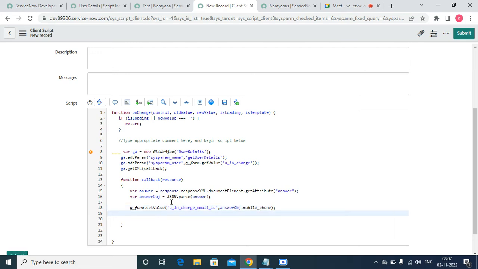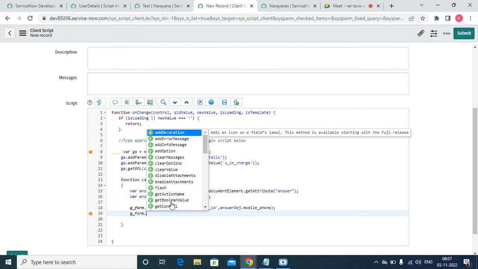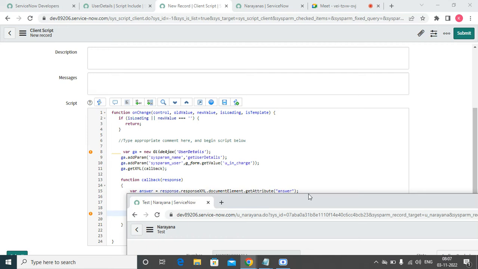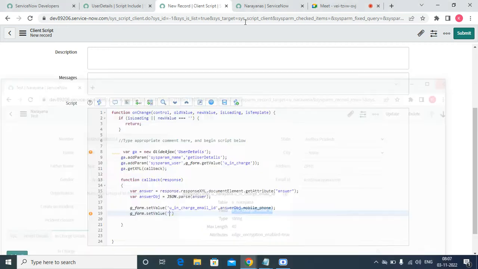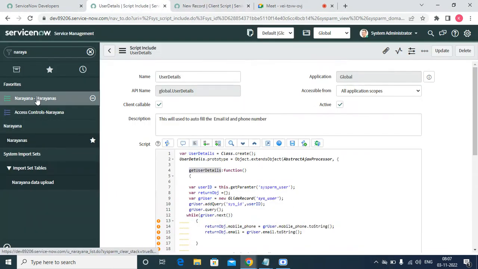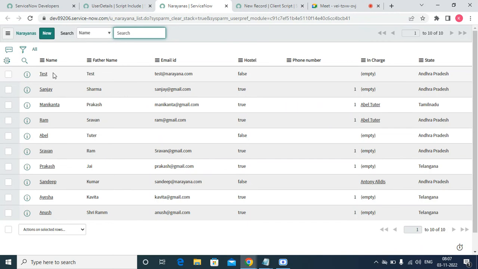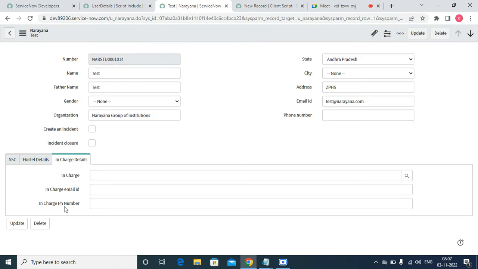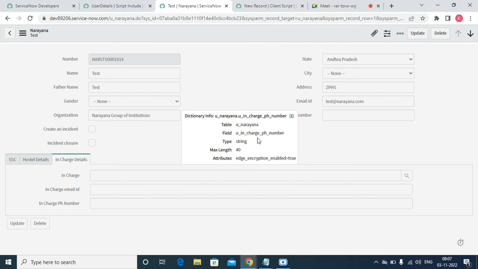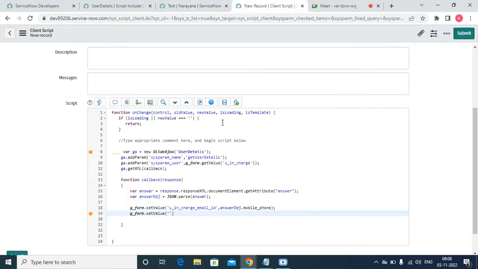We can add the same. Similarly, we can add the email ID: g_form.setValue of the email ID. So in-charge email ID, right?